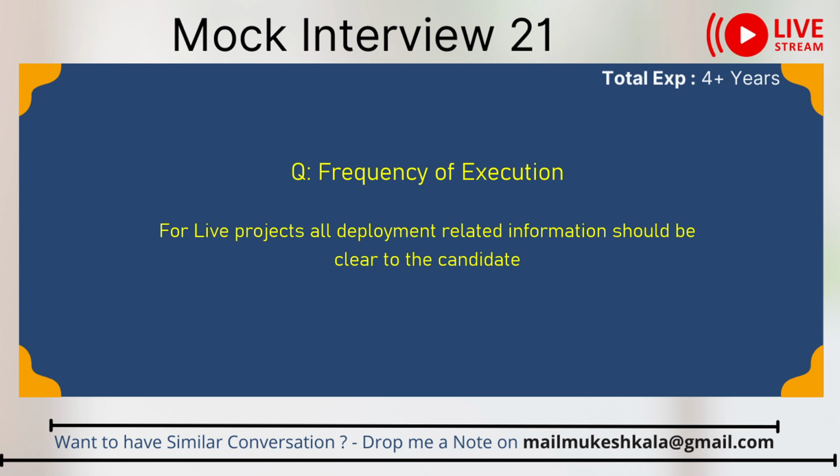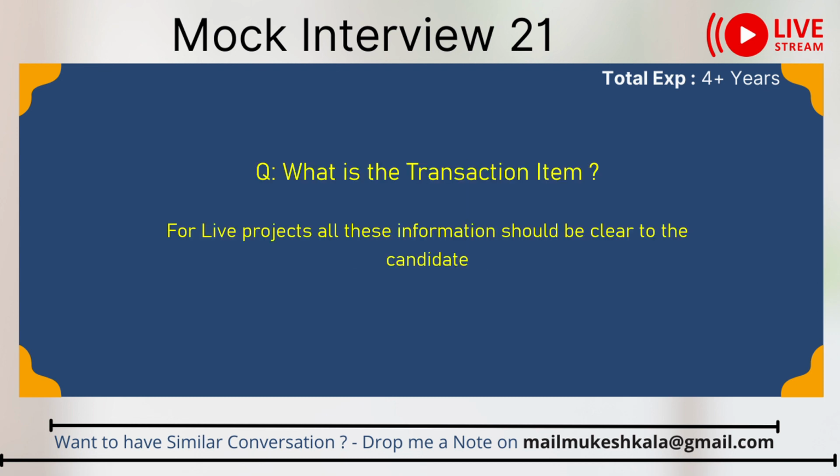When you say it's a transaction, that means it is built on REFramework, right? Robotic Enterprise Framework. Yes. Can you tell me what the transaction item is here? Transaction items will be the transactions like customer details, customer IDs, customer names, whatever data we have in the queue, like in the Excel sheet as an input. That was our item.